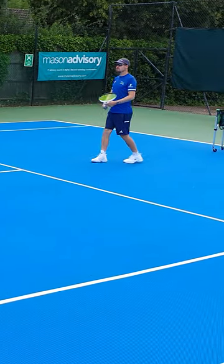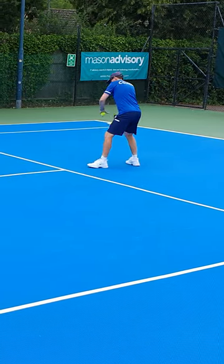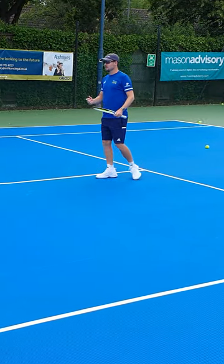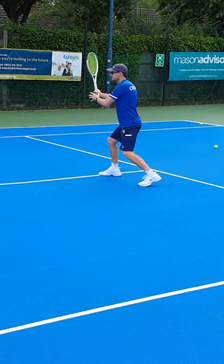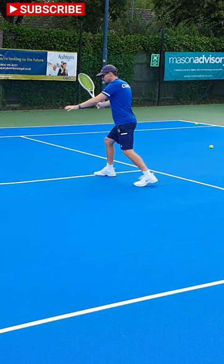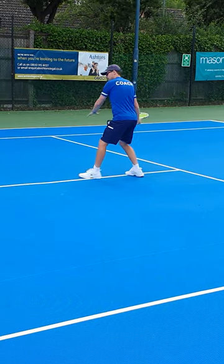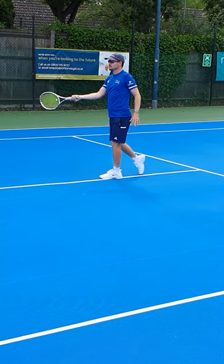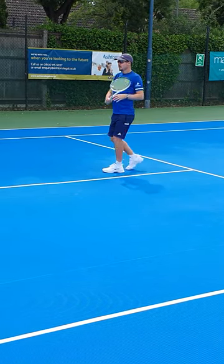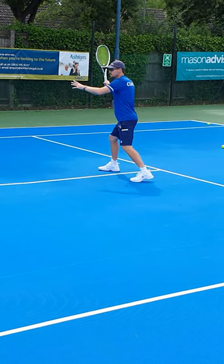With the tick shape, you're going to reduce the backswing — it's not going to go back and round, it's going to go there and then up. As the ball's coming over the net, take the racket up; as the ball bounces, mirror the height of the ball by dropping the racket into that low position on the tick shape. Time it so the ball comes up as you come up to meet it. Sometimes you're still completing the drop when the ball's already bouncing, and then you're a little late.